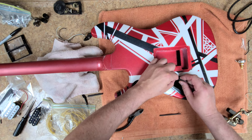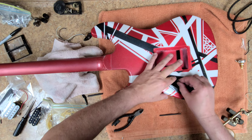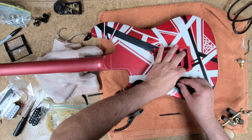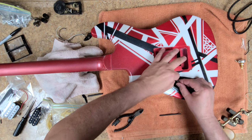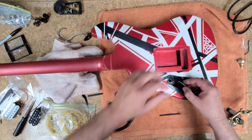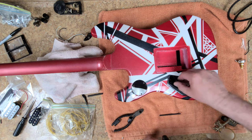Now, when he does get new pickups for this thing, and if that's what he's going to do, he doesn't have to go through all this wire bullshit. All he has to do is disconnect the ground, disconnect the hot wire from the potentiometer, and then he's good to go. I was going to do push and pull pots on here, but he says he doesn't want that, so it's fine. All right, so that's that. There you go.